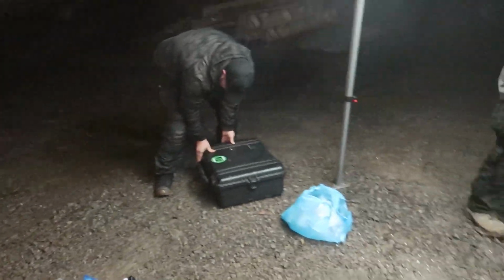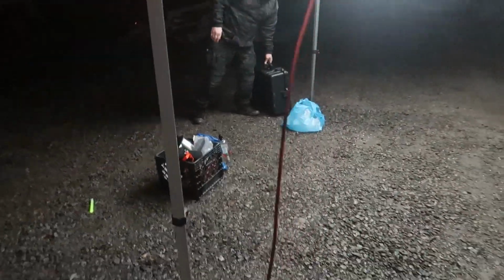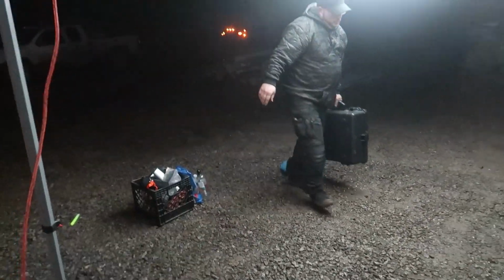All right, so we're pretty much all torn down after having our booth set up and all that fun stuff. We're gonna continue tearing this down, get this guy taken care of, load it up in the truck, and we'll be on our way.